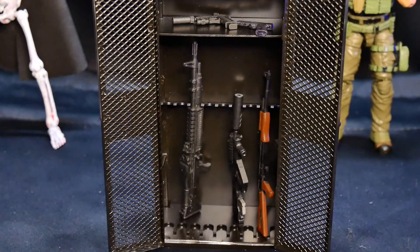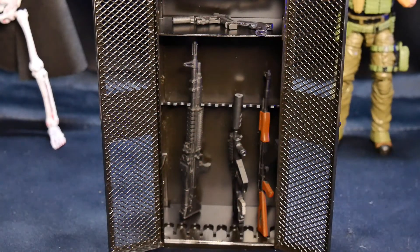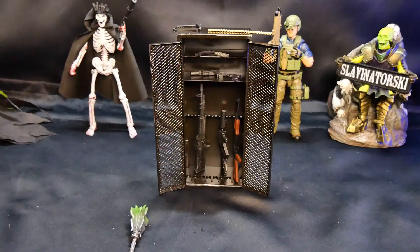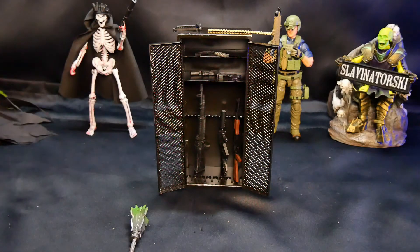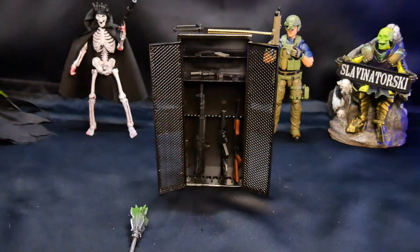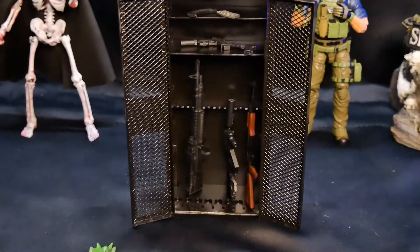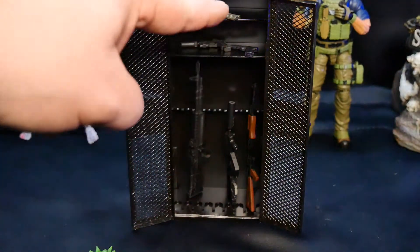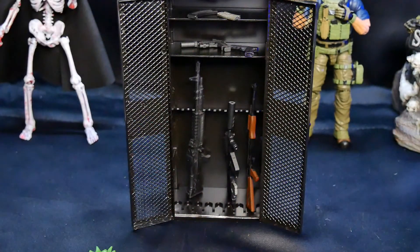Cool stuff, I really like this — I'm glad I got it. I've got a few other things from Gridiron coming in, so we're going to have some fun with that. I'm going to actually get my figures their own little armory setup, so this will be cool. Let me know if you guys have messed around with this and if you like them or hate them down in the comments section. I felt it was a little overpriced — it was like $40-ish — but still pretty cool and kind of fun to have. You could probably fit five or six rifles in there, maybe a couple more pistols, multiple magazines — you're good to go.